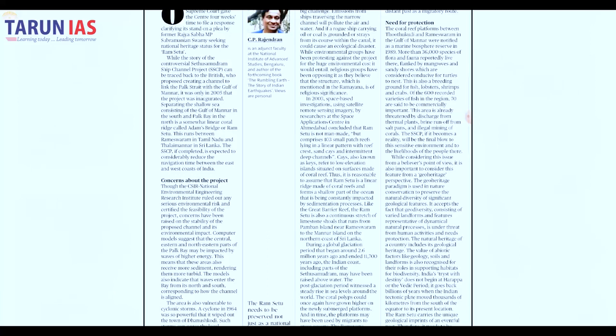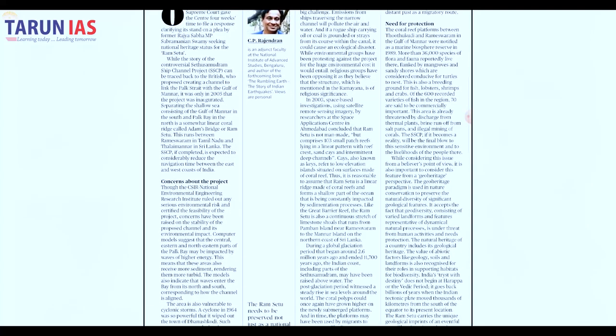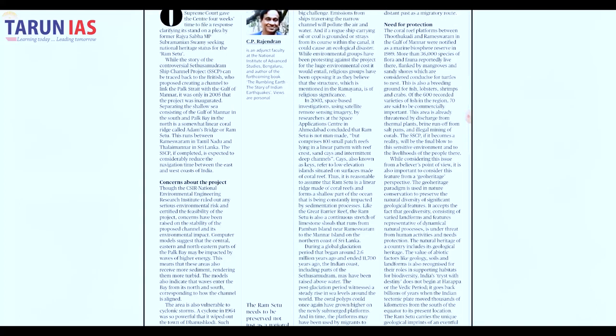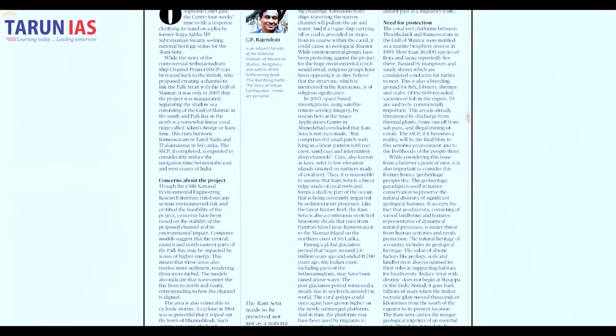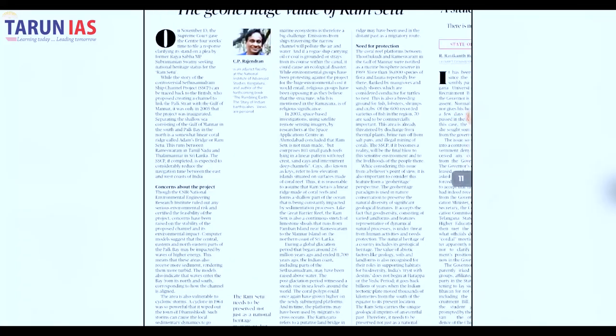This bridge also has a historical perspective. According to mythological texts, this bridge was built by the Vanar Sena that accompanied Lord Rama, Lord Lakshman and Lord Hanuman in the war against the demon Ravana, to rescue Goddess Sita from his cruelties. So this bridge was built by the Vanaras to help Ram and Lakshman go to Sri Lanka and rescue Goddess Sita. In the religious epic Ramayana, Valmiki also writes about the Setu Bandhanam, which connects India with Sri Lanka, which was the kingdom of Ravana.